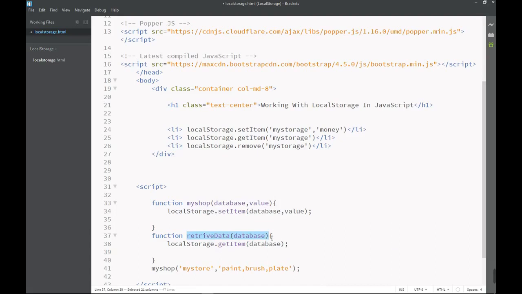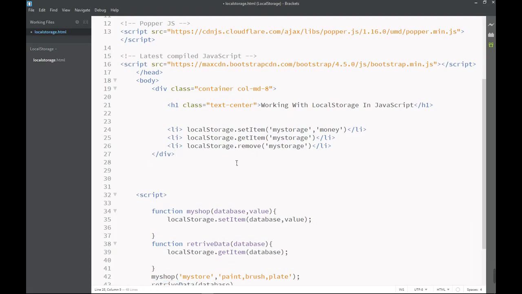Let's call our function. But this time around, we want to print out the results to the screen, right? So let's create a div with id results.